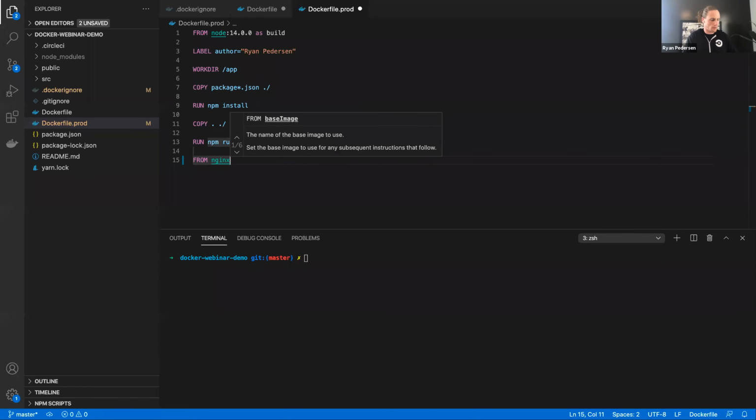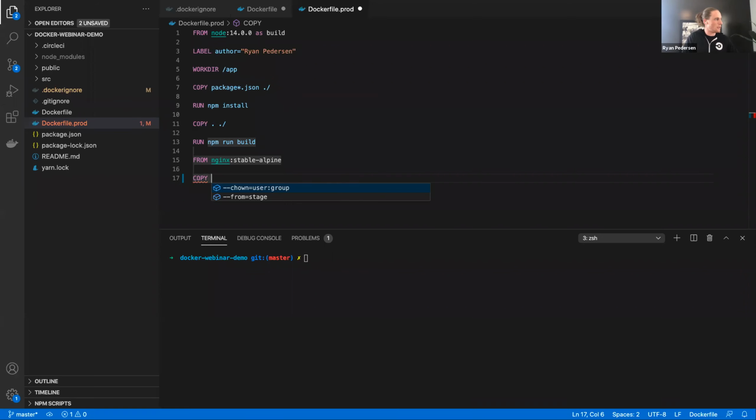I'm gonna add in the next layer here. Nginx, stable Alpine, that'll work. Okay, so that's the next stage. And then we need to take the build folder that we just ran and built and copy it from the build stage to the next stage, the deployment.